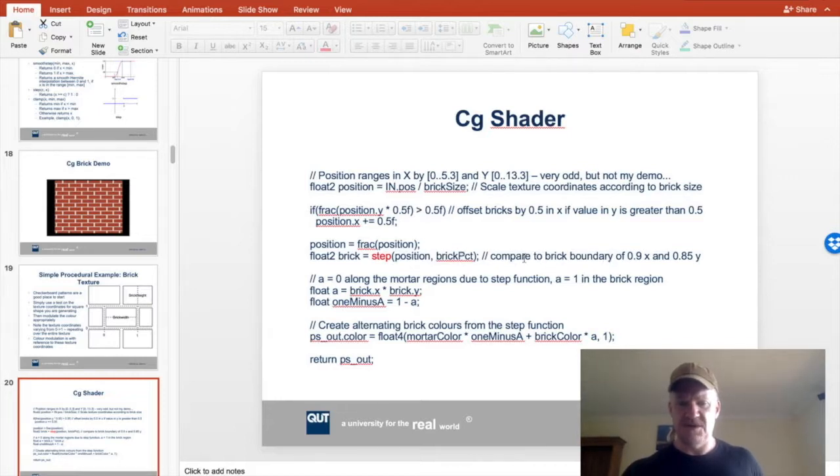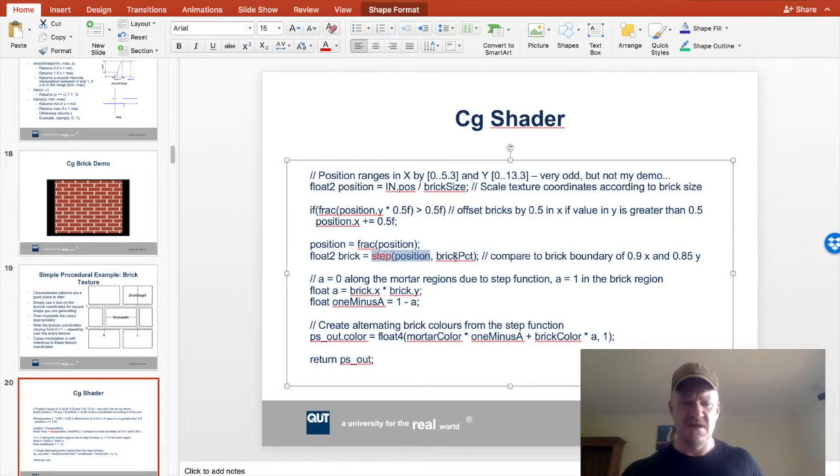So the brick boundary is set as being 0.9 of X and 0.85 of Y, and that's where the step function comes in. So it's saying, comparing my position to the brick boundary, am I on a brick or not? And then A equals 0 along the mortar regions due to the step function, and A equals 1 in the brick region.